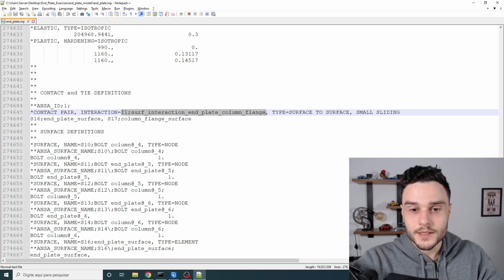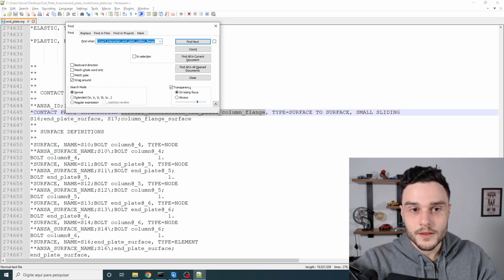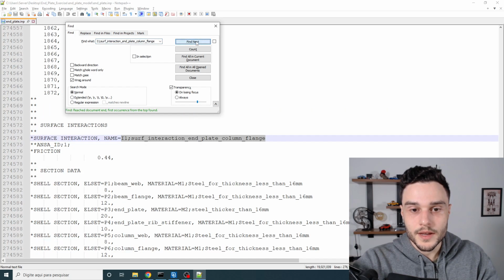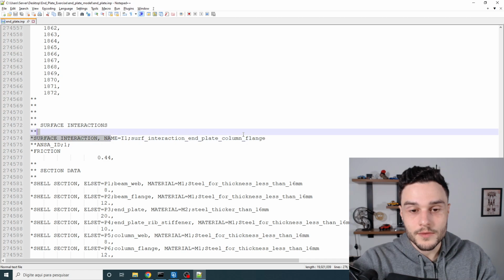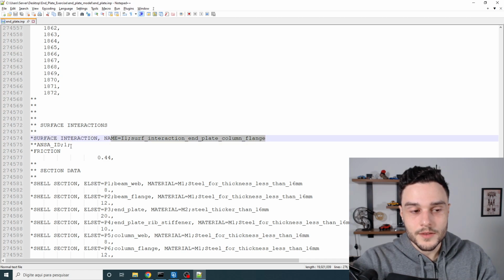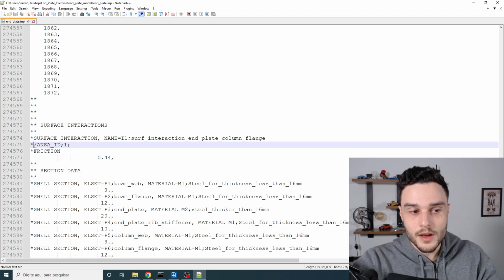So select this, and after that, Control F, and then click on Find Next. And then in here we have the definition of this interaction. You see that this definition is done by this command, surface interaction, and then we have the name, and then this is just a comment. Every time we have two asterisks, this means a comment, and this is an internal comment made by ANSA, so we can ignore it.